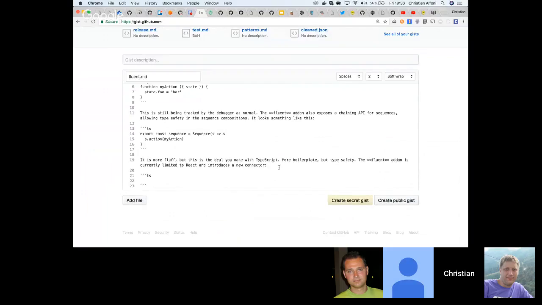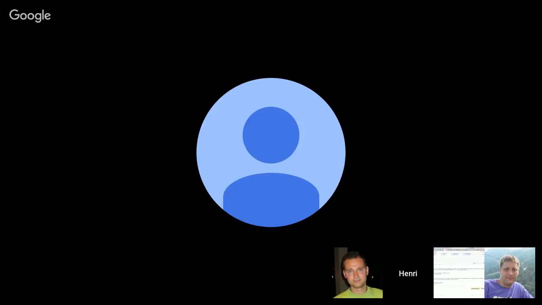Okay, and it looks like this: export default connect. Seems that I have pushed it. So there should be a release now.